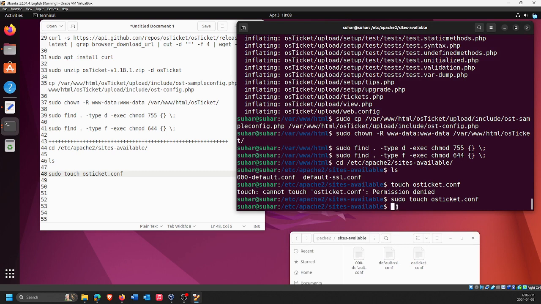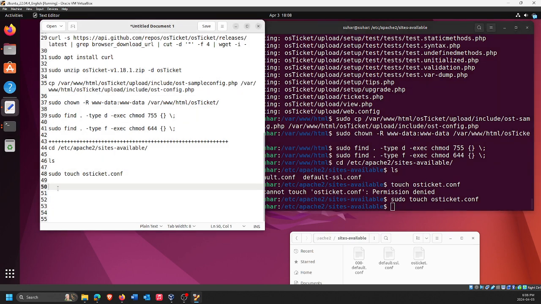So to open the file, we're gonna use a terminal text editor called Nano. Sudo nano and the name of the file that we want to open. So it's osTicket.conf.